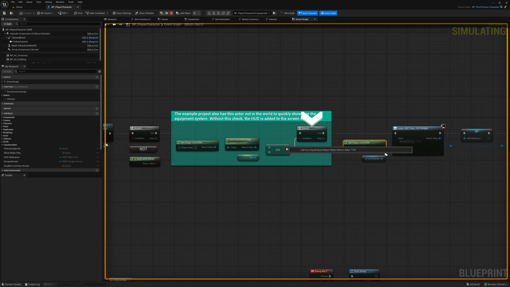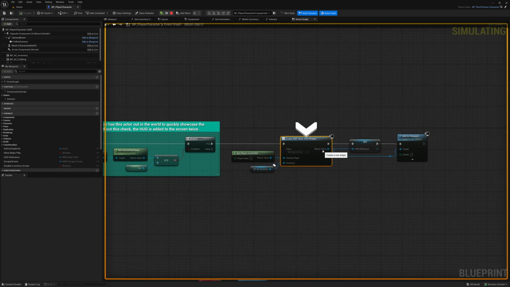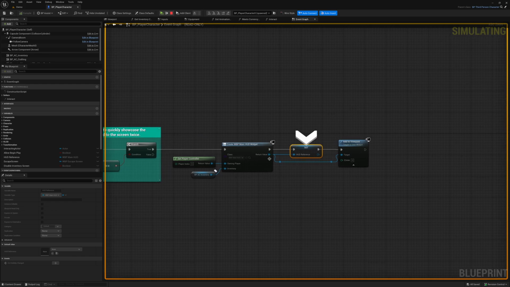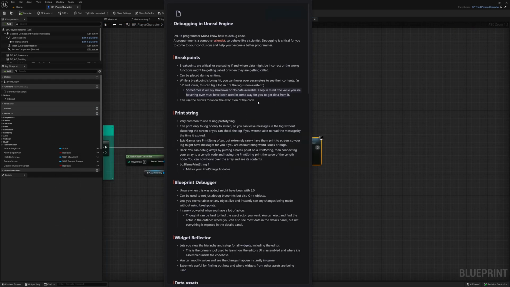So here you can see this returned true, this returned the BP player character, this returned PC player controller, and so forth. And obviously we can't see the widget until this parameter has actually been used in some way. So once we go forward by one, now we can see it. And we can also see the value of this variable here. And sometimes you'll see no debug data, for example, like here, this isn't being used, so there's no debug data.